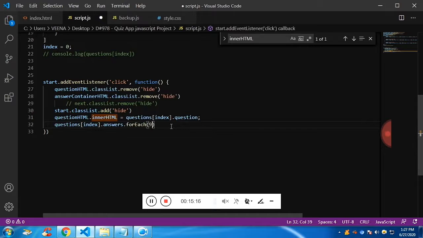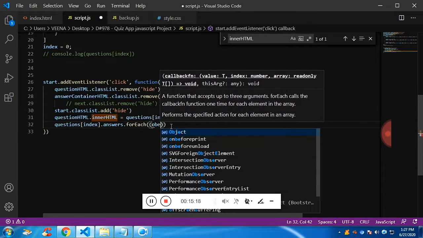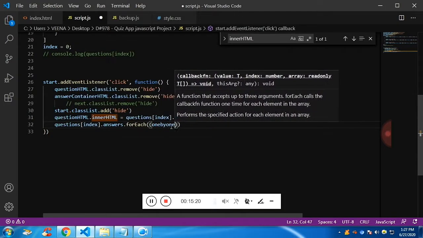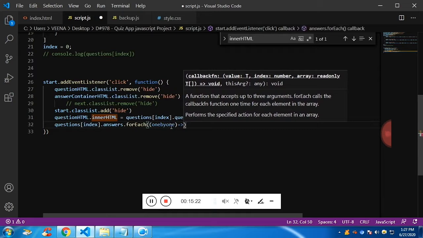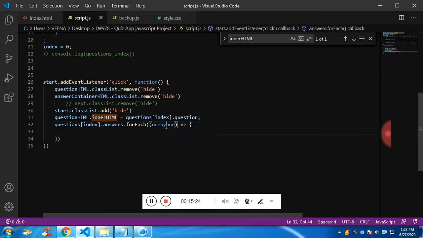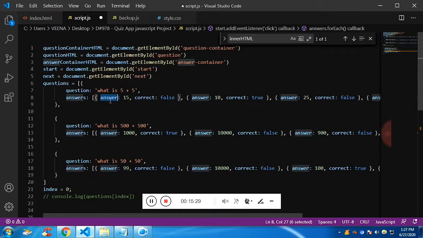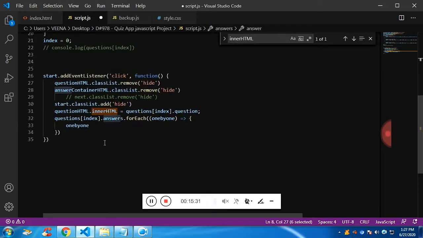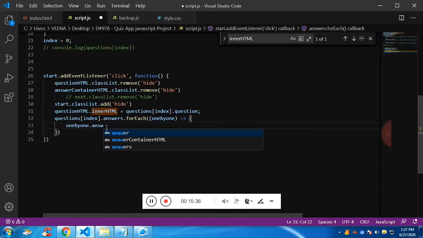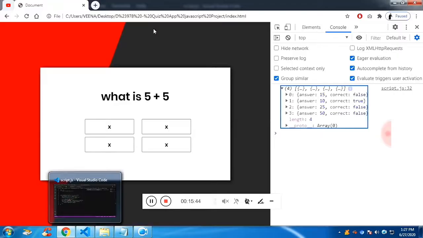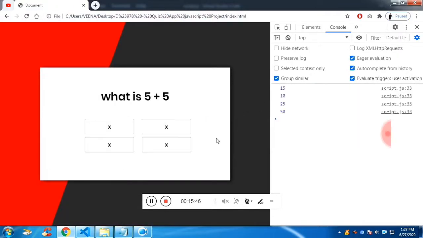When I run this console, I was getting 3 or 4 of them on the reload, but I want them one by one so that I can use a click listener on them. So using this forEach, I can get them one by one. If you console log and see, you will get 4 separate objects.